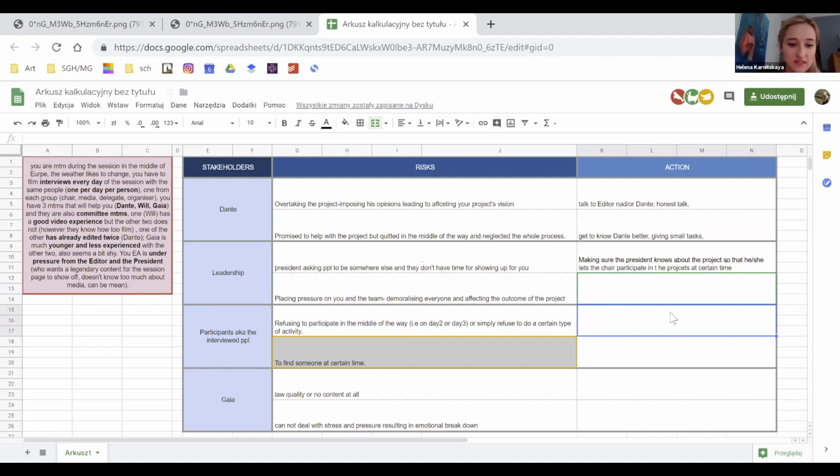I will move to the participants, the interviewees. When you're picking, if you know that you want someone for more than one interview, you definitely need to know that these people will stick with you throughout the whole time. So talk to them and make them aware of how this whole thing will go at the very beginning, so they won't be surprised in the middle of the project and say that they don't want to do it anymore, because then you would basically have to start from the very beginning. So pick the right people, and tell them everything they need to know about the project, so they won't be surprised by any part of it.